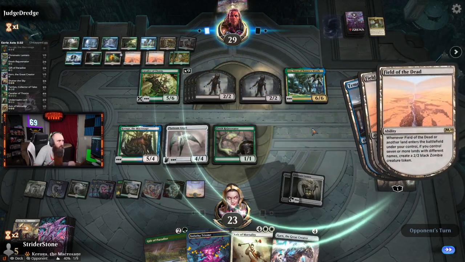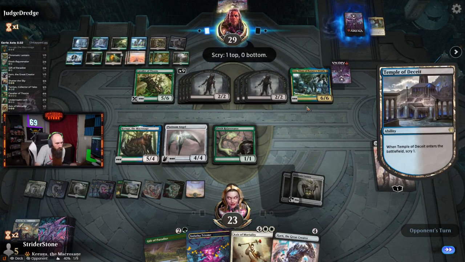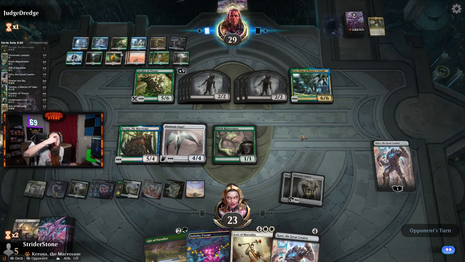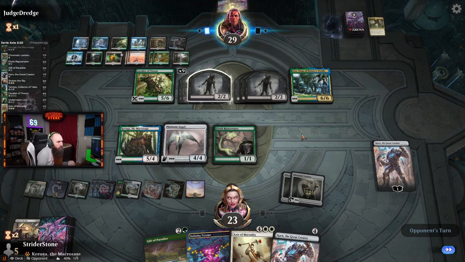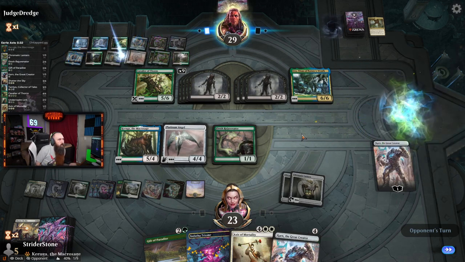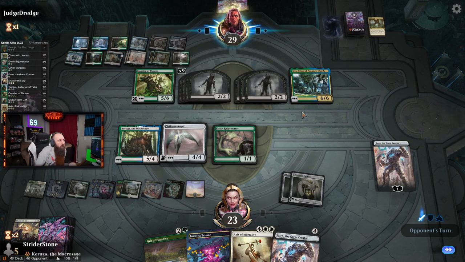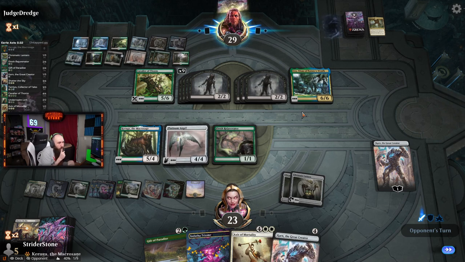Why a blocker? Don't you want to get damaged? Well, I don't want to die. Well, yeah, actually. I can die because Platinum Angel. I forget. I don't know why I forget things. Yeah. But they're gonna bump that to 7. So you know what we do? Do you know what we do this turn?